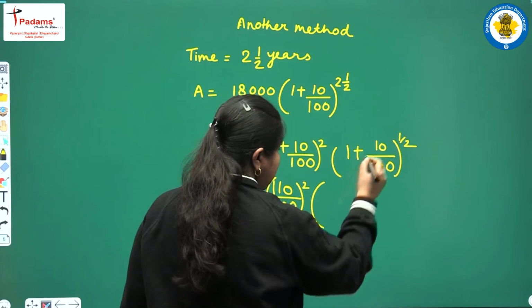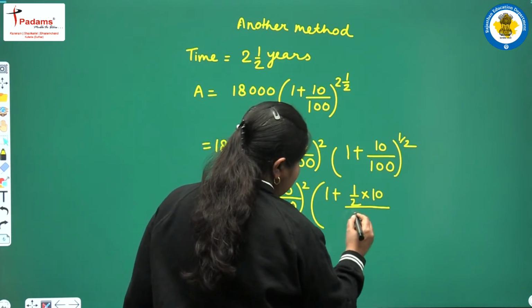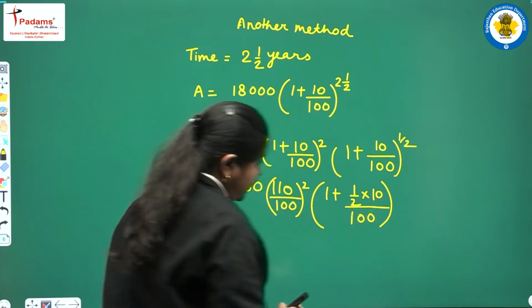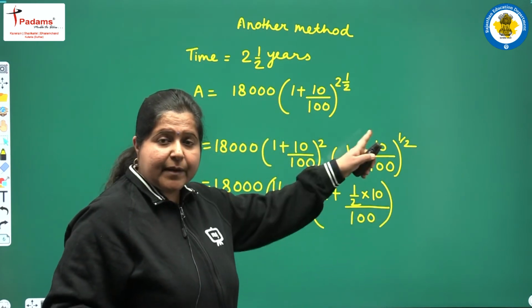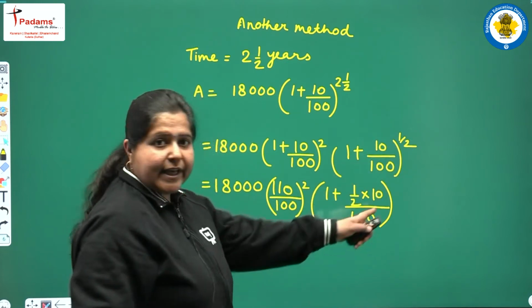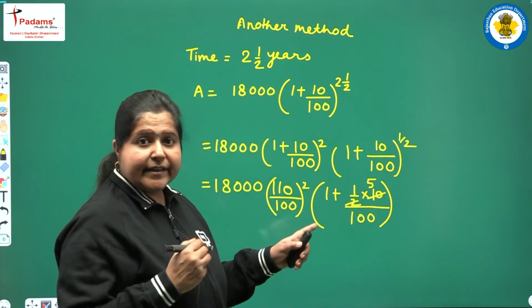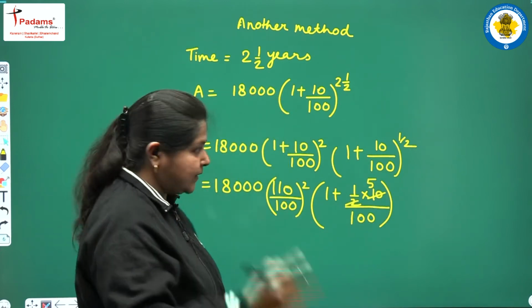और यहाँ पर ये जो हाफ है पावर, ये मल्टीप्लाई हो जाएगी इस रेट से, क्योंकि अब हाफ के लिए हमारा रेट भी हाफ हो जाएगा. जब टाइम हाफ ईयर है तो रेट भी हाफ हो जाएगा. तो एक्चुअली ये पावर मल्टीप्लाई हो जाएगी इस रेट से और यहाँ से हमें मिलेगी 5 as the rate for the half year, remaining half year.